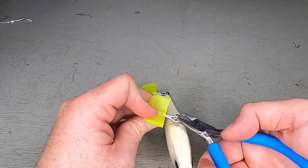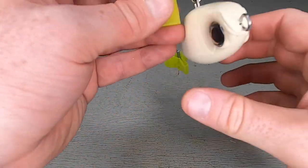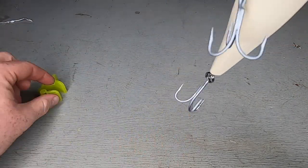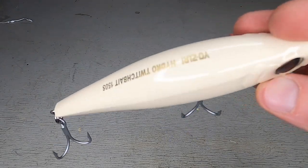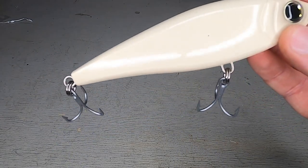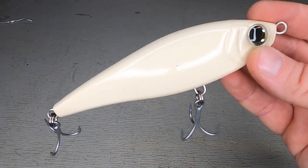Work that all the way on there. And again, we have a nice brand new lure. And now we have a nice lure with hardware that we have confidence in. We know that we can go ahead and throw this in the rips at the canal, and we're going to be confident that those split rings and those hooks are going to hold. So let's go ahead and go do some fishing.